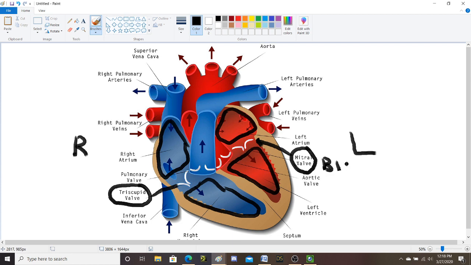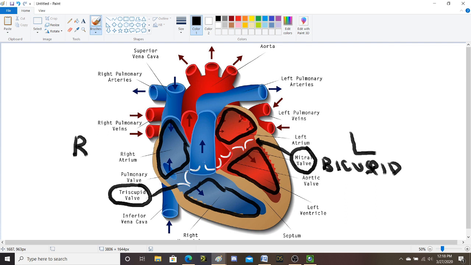Now, I personally prefer bicuspid just because it matches. Sorry, I'm writing with my mouse, so that's not the easiest thing. But it matches the tricuspid, all right? So you've got the tricuspid on the right and the bicuspid on the left.